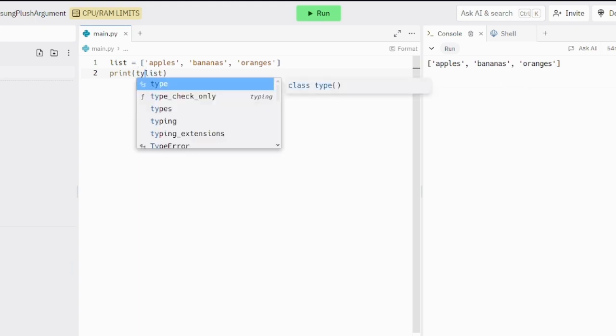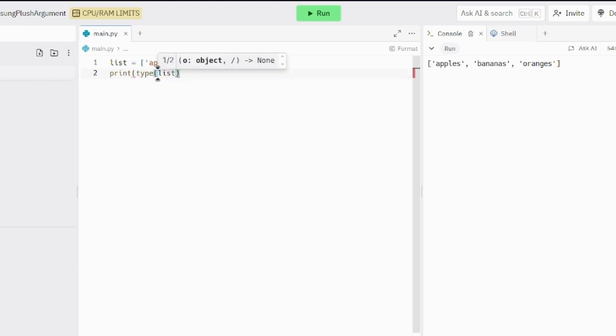So if we do type, and then list, what it will run is the class, it's list.